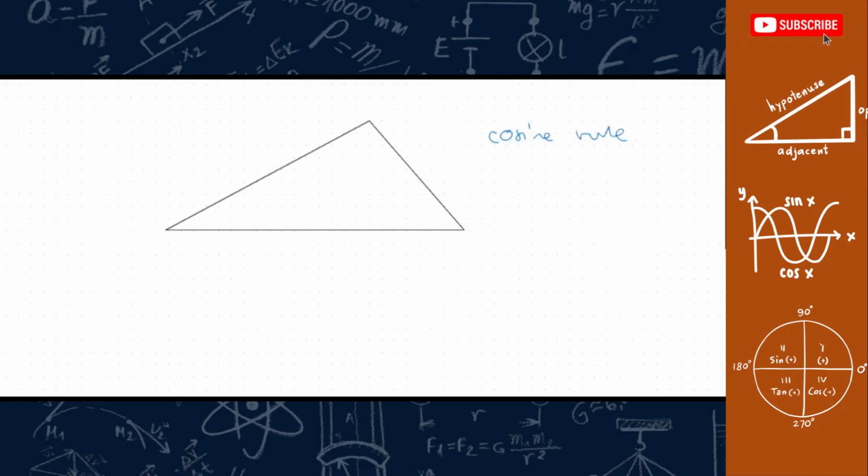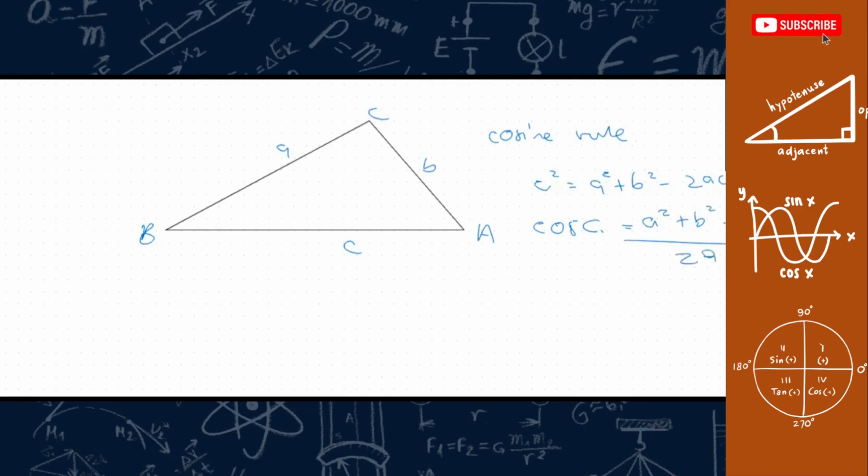And your cosine rule, A, B, C. We can say that C squared is equal to A squared plus B squared minus 2AB cos C. And you can also manipulate the equation so that you get the angle instead of a length. So in this case, you would get cos C. I would rather move cos to that side and move the C squared to the other side, where I have (A squared plus B squared minus C squared) over 2AB.